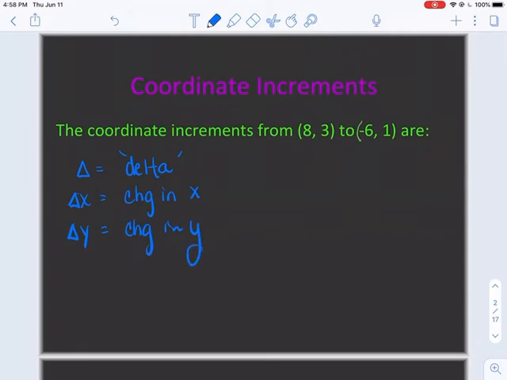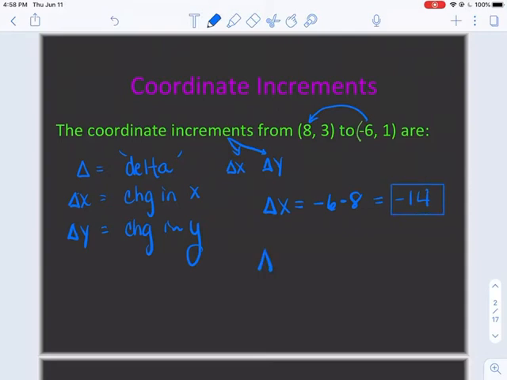So in this case, what we're going to do is look at delta x and delta y. When we talk about increments, the delta x change is a step, like an incremental step that you take, or a delta y. So in talking about both of those, delta x is equal to negative 6, I'm going to start from the right, negative 6 minus 8, which is then equal to negative 14.